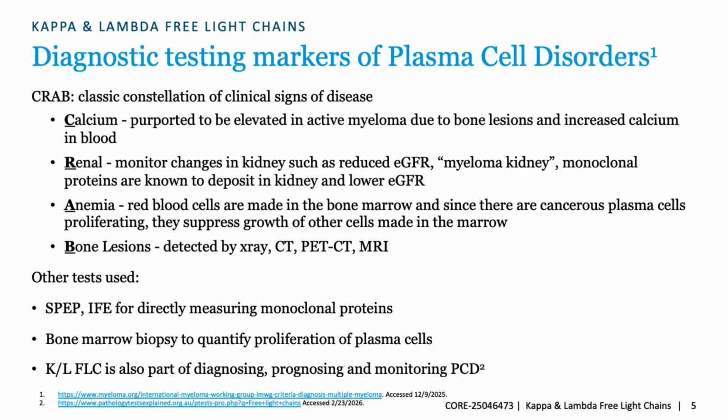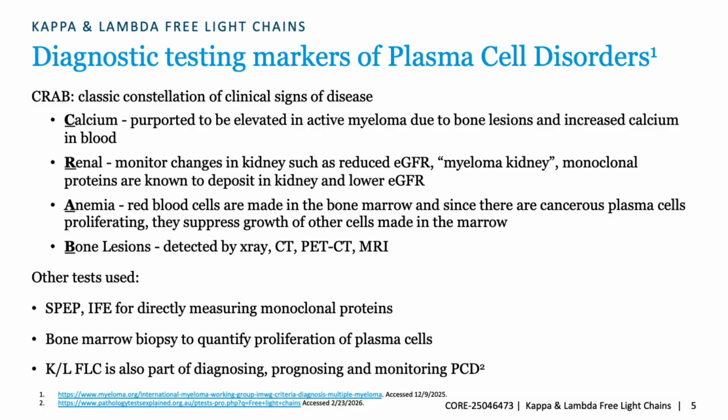Absolutely, that's a great question. And this is one of the reasons why it's caught at a later stage. A lot of the early signs and symptoms are non-specific. In terms of symptoms, people might have general fatigue or bone pain because these plasma cells are produced in the bone marrow. And on the laboratory side, you often have elevated calcium. So plasma cells crowding out the bone marrow, bones, you know, calcium's good for the bones. Bones are made of calcium. It's getting released. You have high calcium.